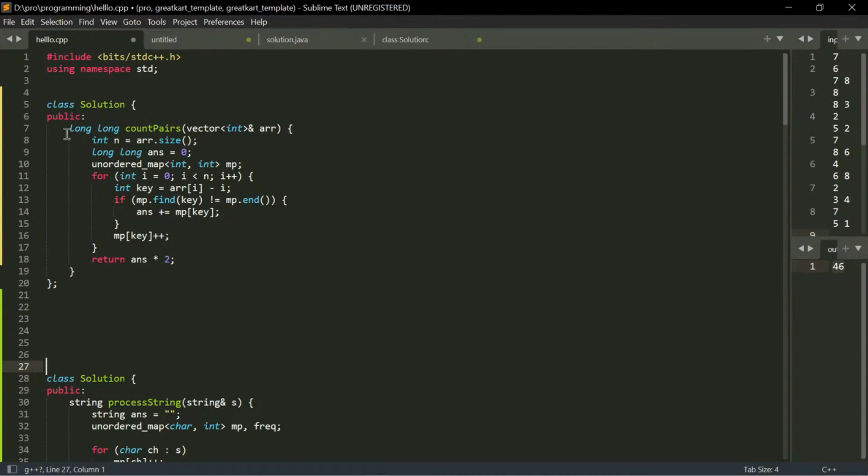And here we have the implementation. This is the method that you need to complete with the given array. Take the size of the array, initialize the answer with 0, iterate over all the indices, and this is basically the difference, or I can say the key. If it is present in my hash map, then I will increment my answer by the value of that key, and then simply hash the current difference and multiply your answer by 2. The time complexity is order of n, since we are using a hash map.